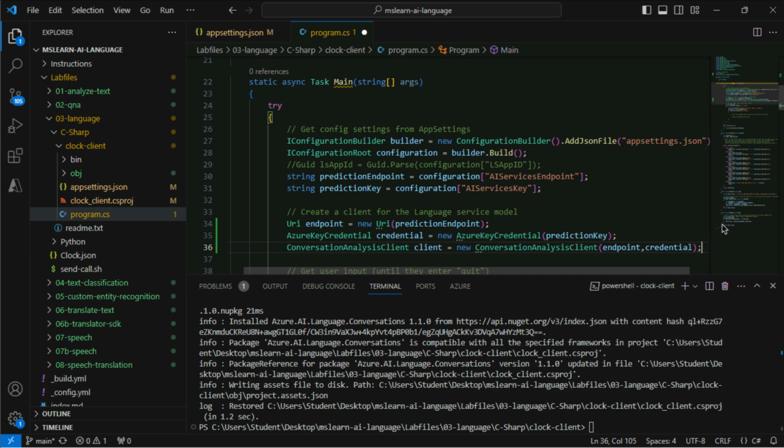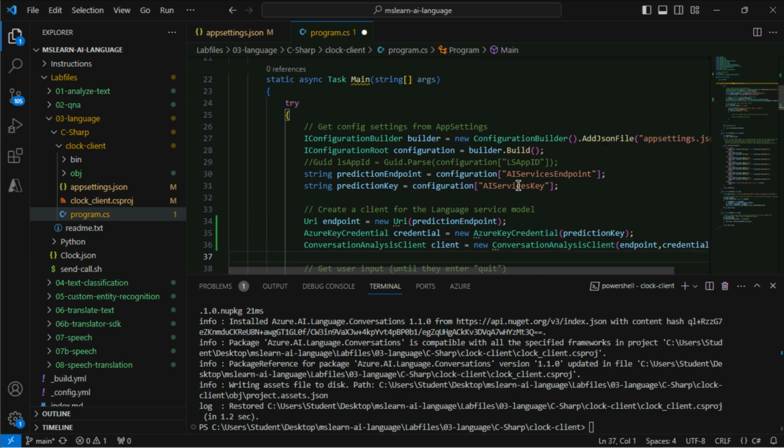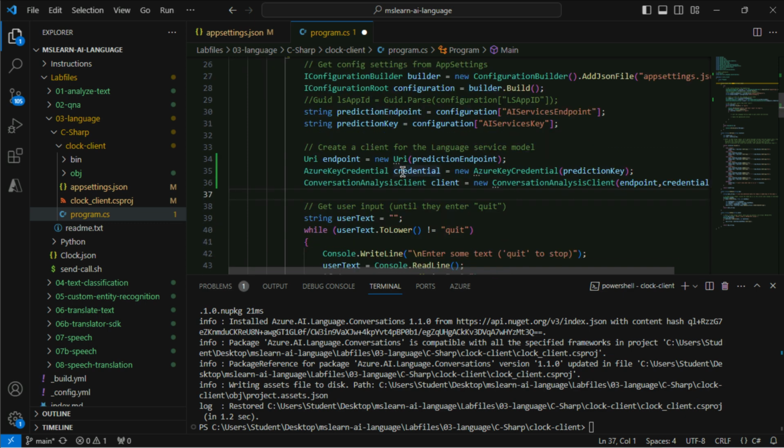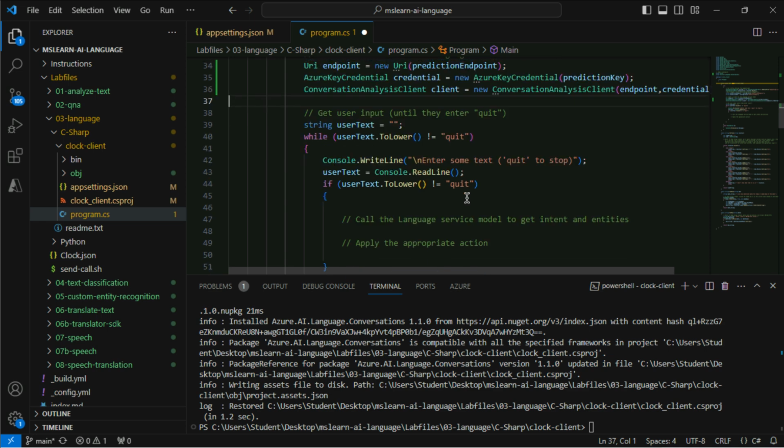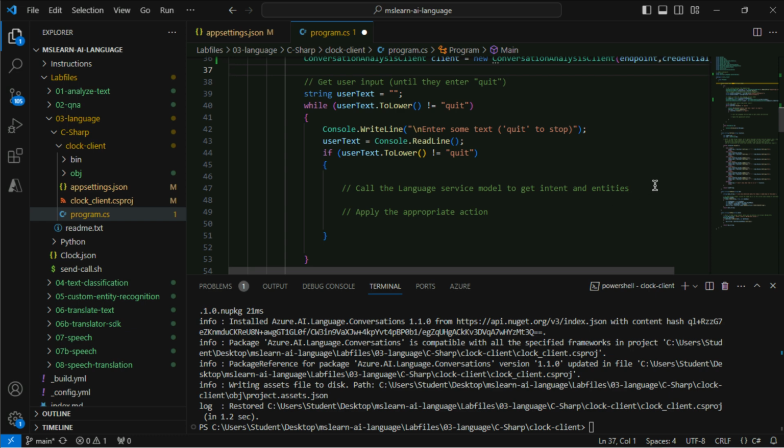So then let's go to the actual main part of our code. Here we're getting some user input. And then we want to get the intent and entities from that input. Okay. So we need the project name here somewhere. This could have been in the settings as well. It's going to be static for us anyway.